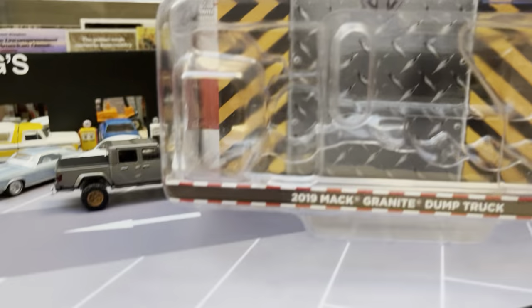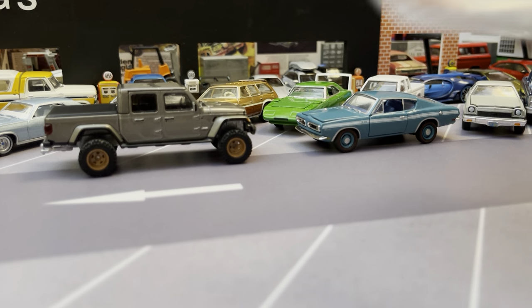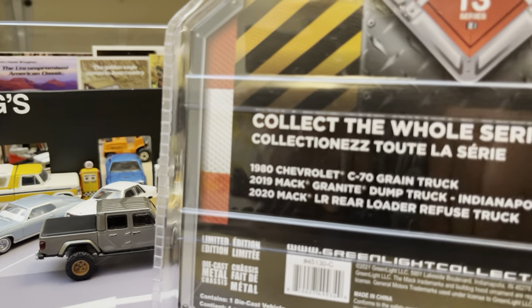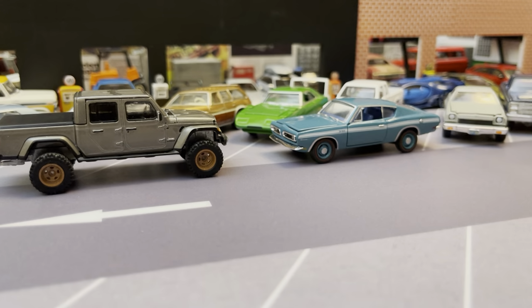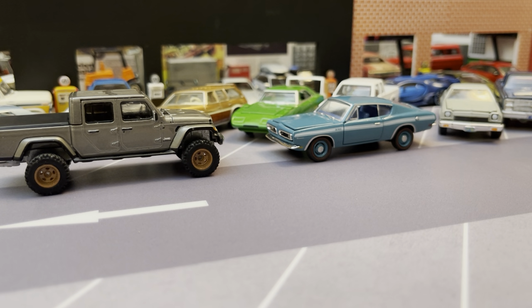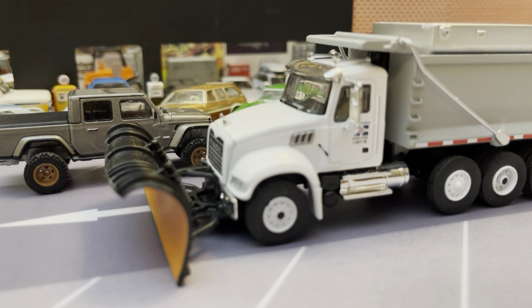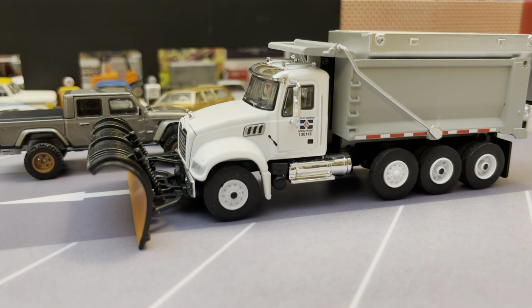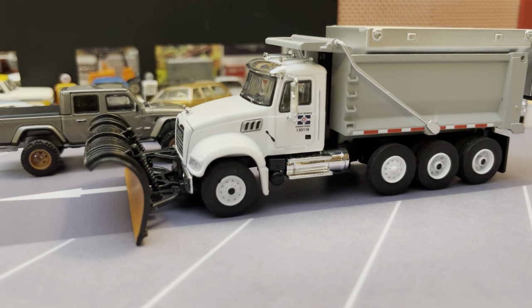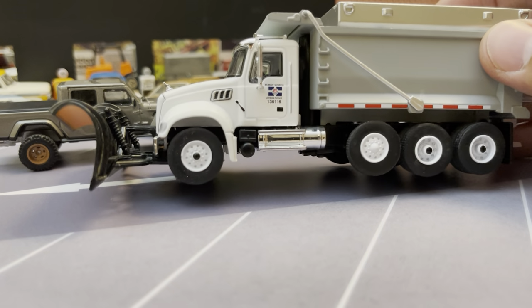So I said, I got to get two of these, and I got lucky. I got one of them. And then right next to it was one that was crushed. The box was completely mangled, but the vehicle was intact. Sans mirrors. Did not have mirrors on the side. So let's look at what it looks like out of the package, and I'll show you what I did with the secondary one that I got for a song. It was like $4 or $5. And we all know that the SD, not the HD, the SD are the expensive ones. They can go from, I don't know, $13 to $20, depending on where you're at.